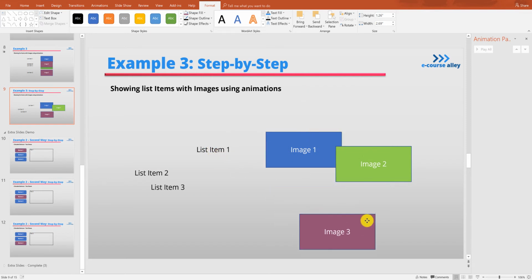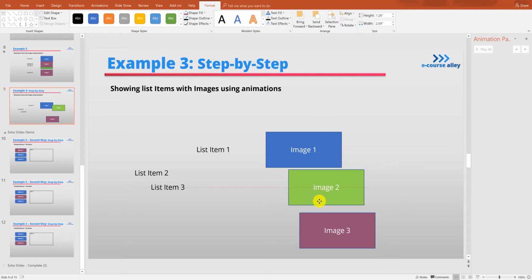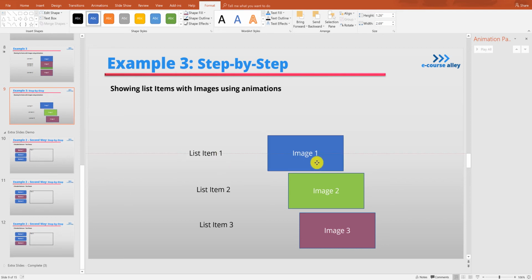I'm just going to move this down. Okay, so that looks a little messy right now, but we'll fix it later. So our first list item, let's say, where do we want it to be? Here, and then have that one come in there, something like that.